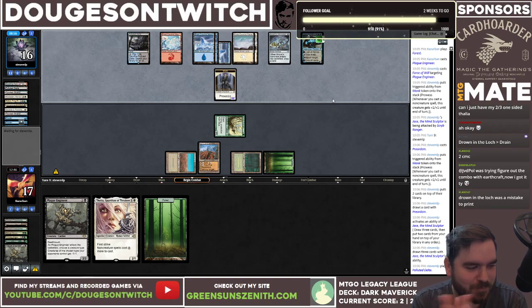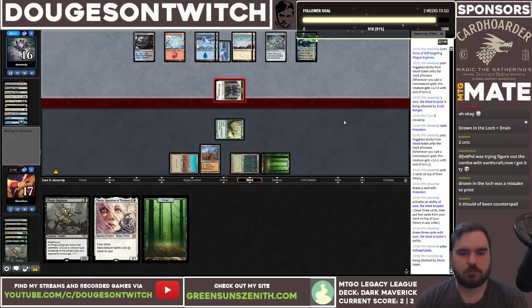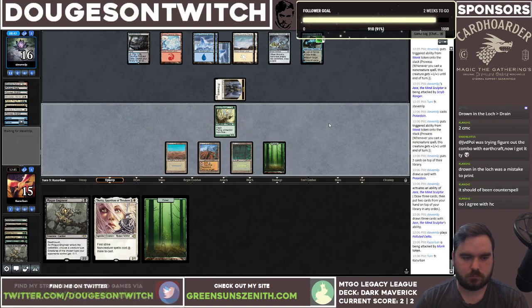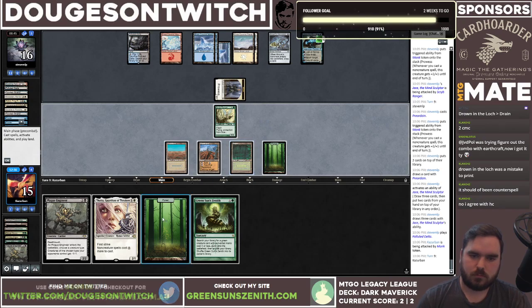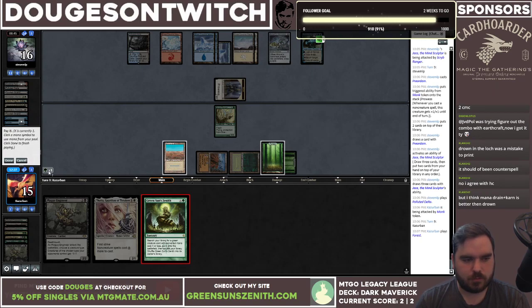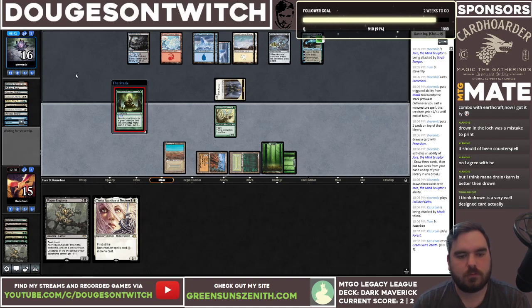Drown in the Loch, Mana Drain? That's a big call. But I like it. Green Suns, alright. Let's go for... land. I'm going to Green Suns for Scavenging Ooze. Because if they don't respond, they can't flashback Swords to Plowshares.